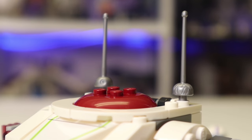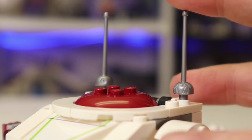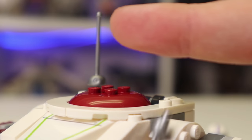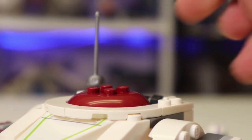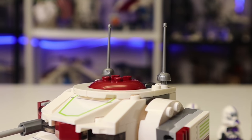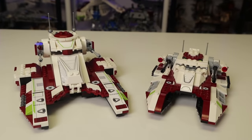One more minor problem that is not unique to this set, but is a problem in LEGO Star Wars: they continue to put these antennas on sets, which are super easy to knock over. It takes not a lot to get them off, and quite honestly, I hope they fix this soon. This is just something I'm not really happy about, but it is an unfortunate thing that they've been doing for years.